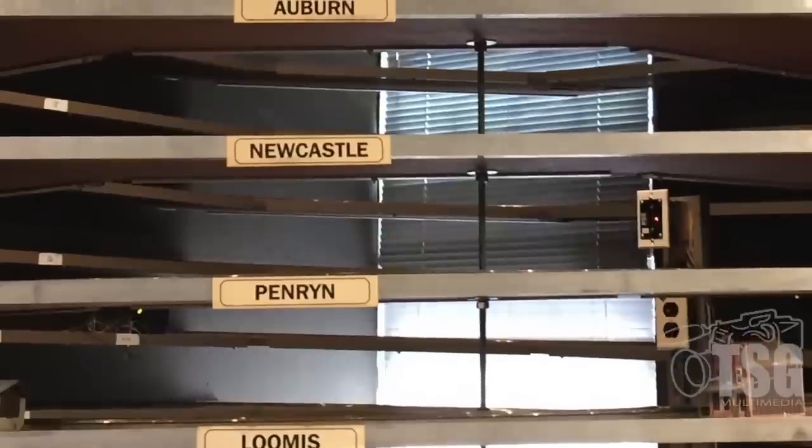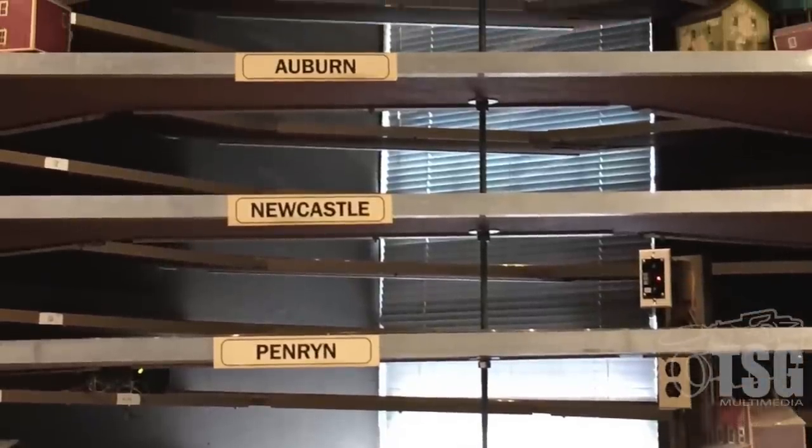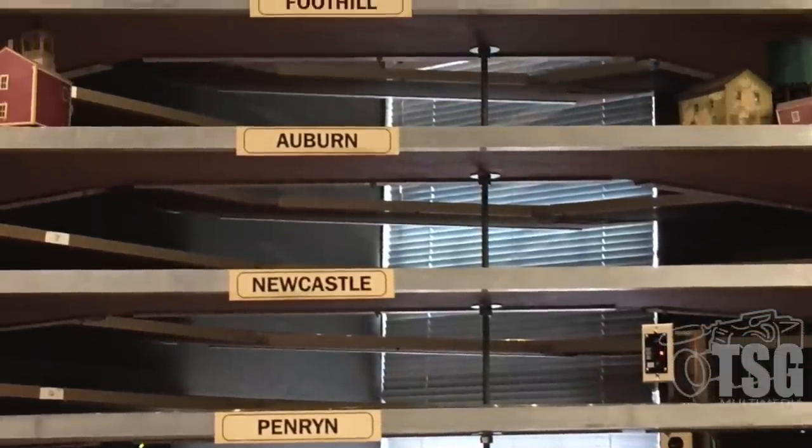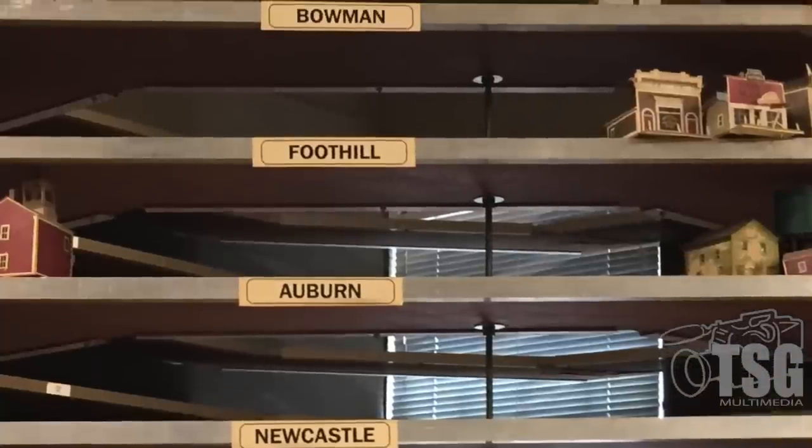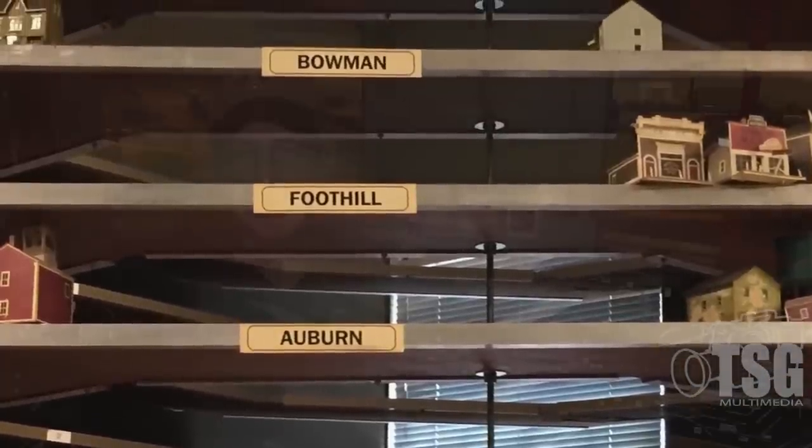One of the most prominent features of the display is our 9-layer helix. The outer layer of the helix has a radius of 46 inches. The inner loop has a radius of 43 inches, and the helix is over 6 feet tall. At the time it was built, the helix was supposedly the largest model railroad helix in the United States.